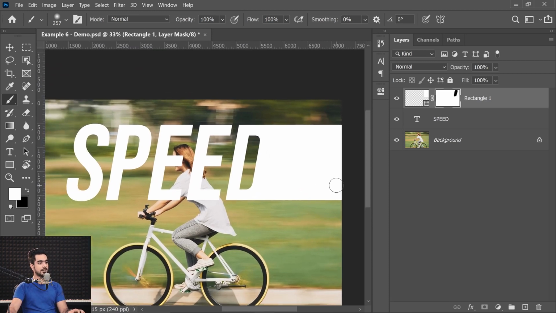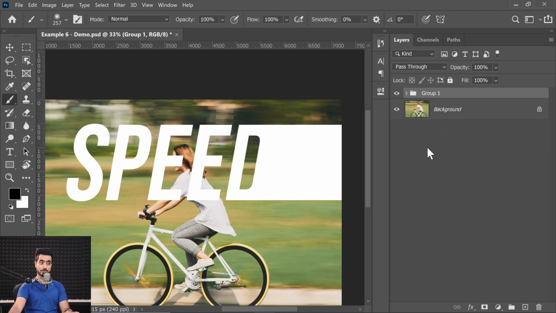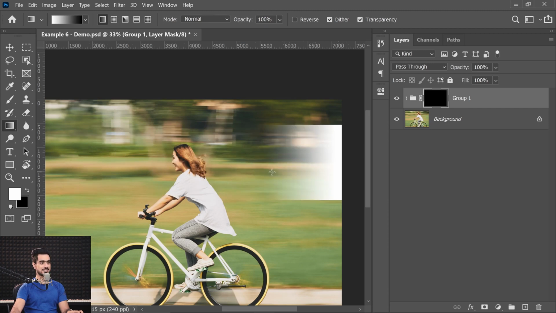Super cool. Now we want it to fade away a little bit, so we want one more mask here. But that mask will be for both the text and the extension. So let's make a group of the text and the extension. So select the text, hold the Ctrl or Command, select the extension. Both of them are now selected. Press Ctrl or Command G. Now click on the mask button. Now we'll again use a gradient. We are doing a lot of gradients in this class. Oh, just the opposite of what I wanted.